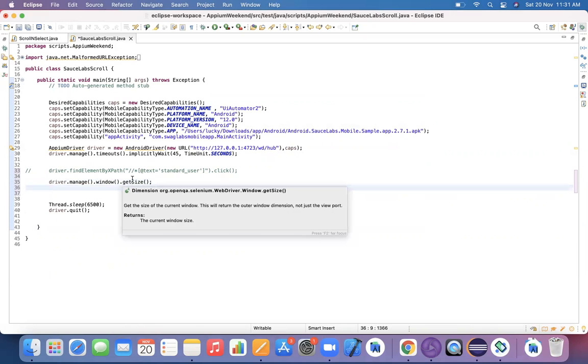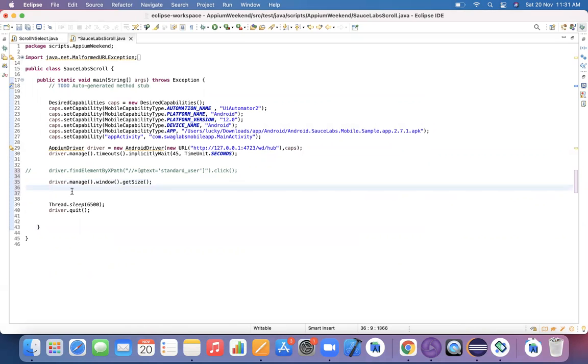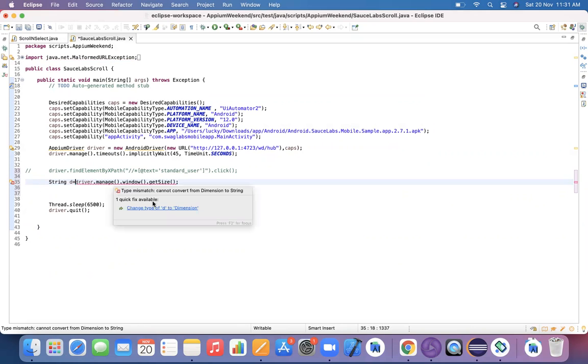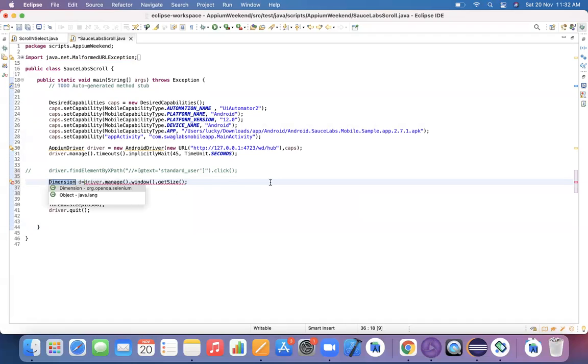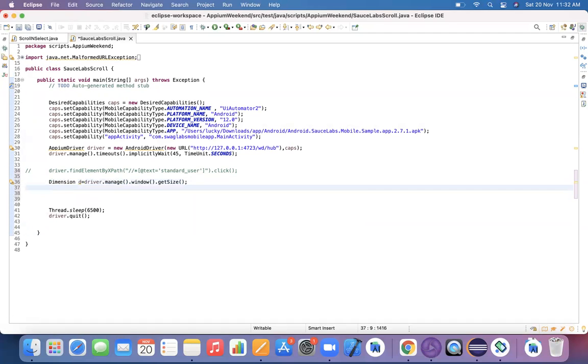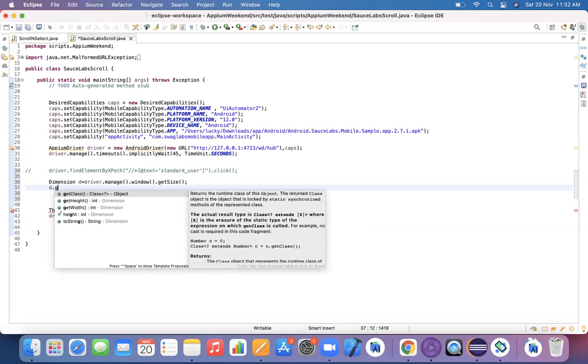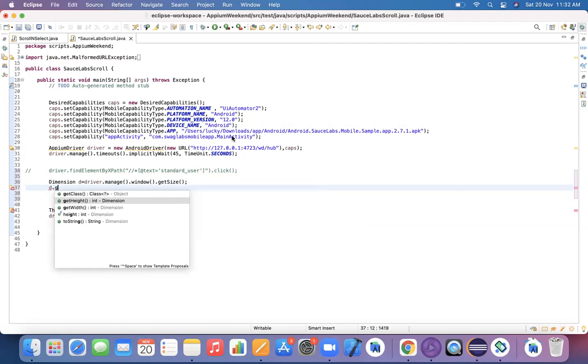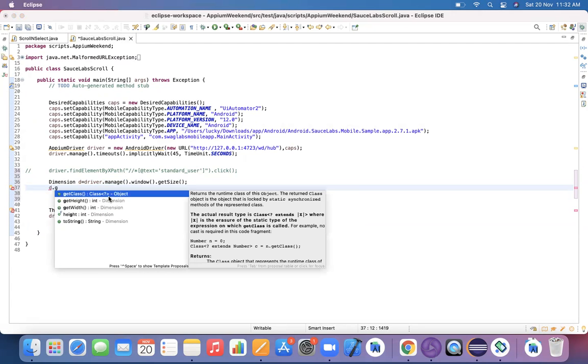If I mouse over on this one, the return type is Dimension. So Dimension d equals, I'm storing these dimensions into a d instance. And using these dimensions, you can get the height and the width of this particular screen.